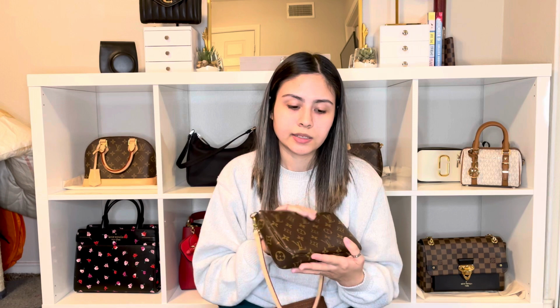And so I would say it is definitely a very good starter bag, and also an investment piece, because as you can see, I bought this bag for less than $700 in December of 2020, and right now it is January of 2022, barely started the new year, and it is already over $1,000. So I can only imagine how much this bag is going to be worth in 10 years. If 10 years ago this bag alone was less than $300. Yes, this bag was less than $300, and now it is going for over $1,000.